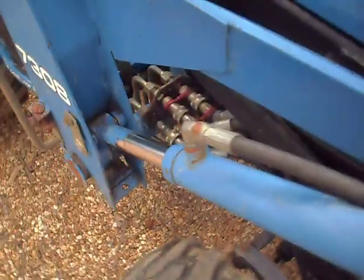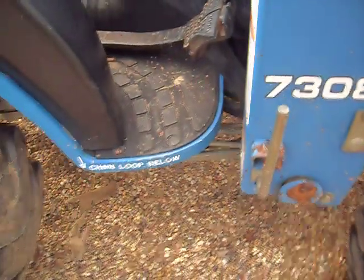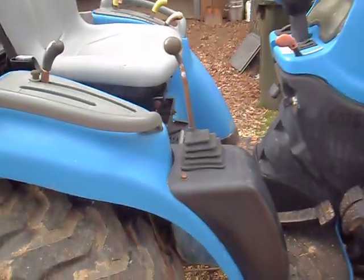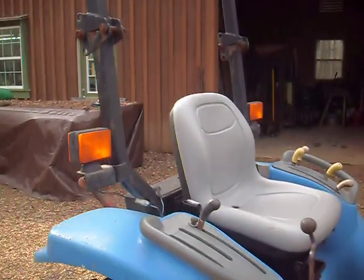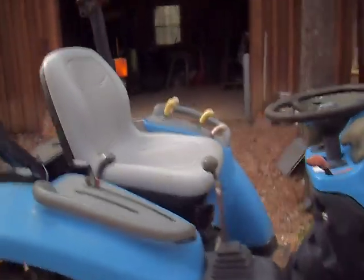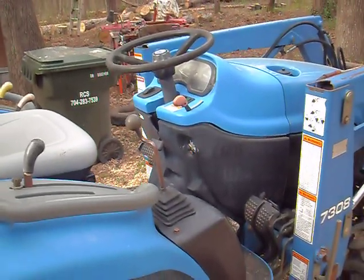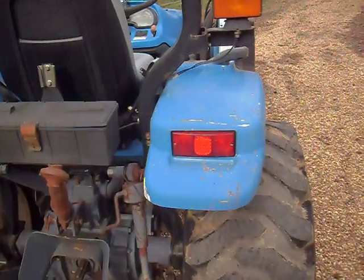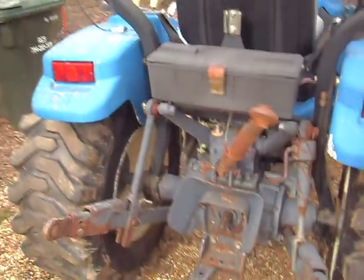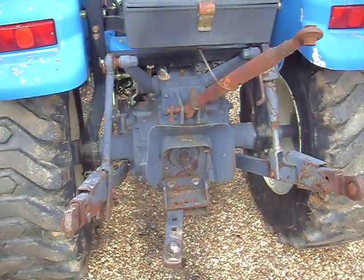Hydraulics plug in. I'll get a shot. Well, yeah. Those plug in there, and they go underneath the floorboard and got the joystick. So that's really comfortable. This thing is so comfortable to use. Got the four-way flashers, of course, and headlights, and when you got the key on and it's running, it has the running lights on the back on, so these are on all the time when the tractor's running.